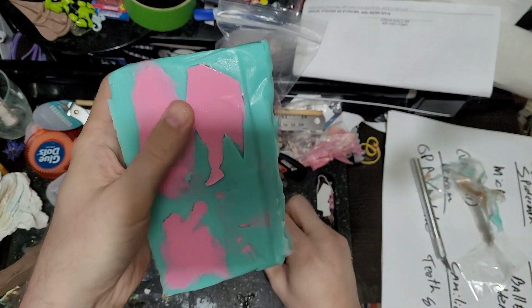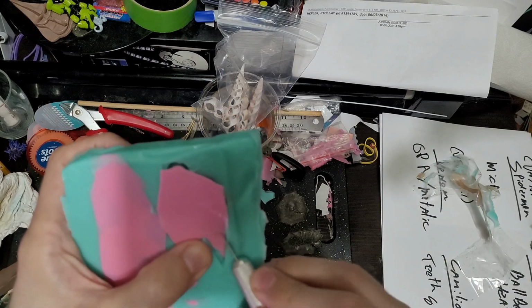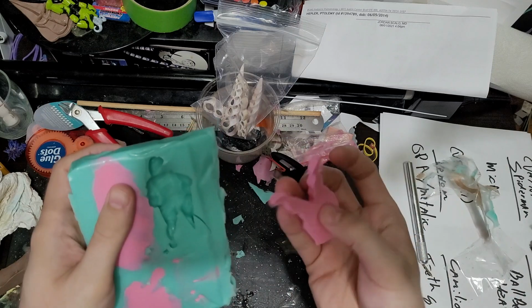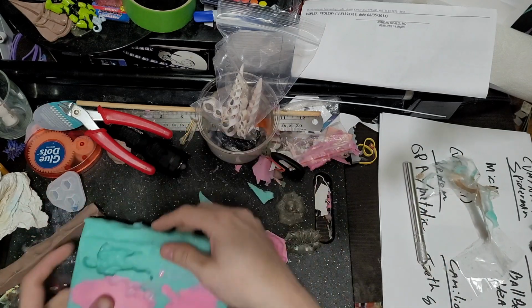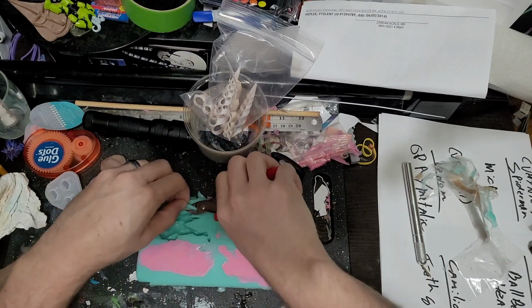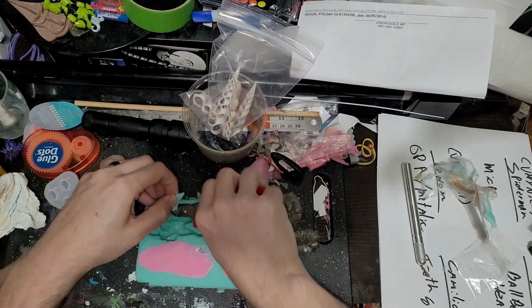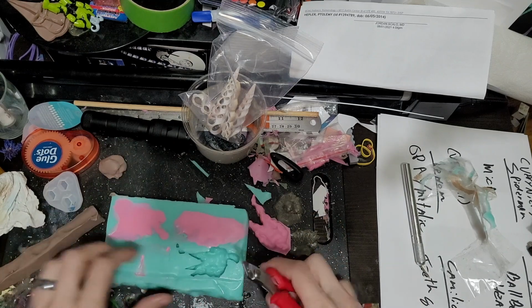It's really weird. I wish there was a better way. I didn't want to do these guys in silicone, but at the same time I felt like that was the only way to ensure that I would get a good mold out of that metal mold. These aren't really the right scissors for this, but they do work okay, and I like that they give you a nice line.